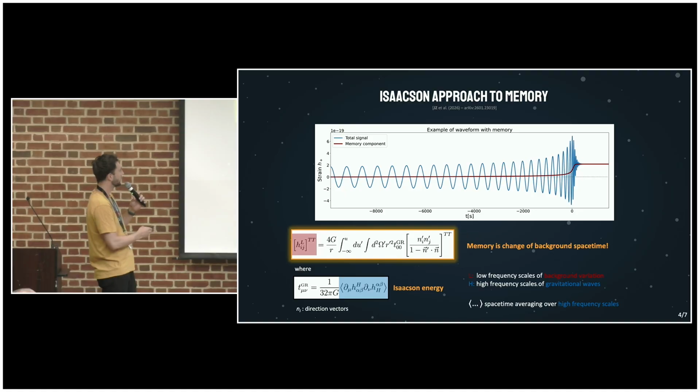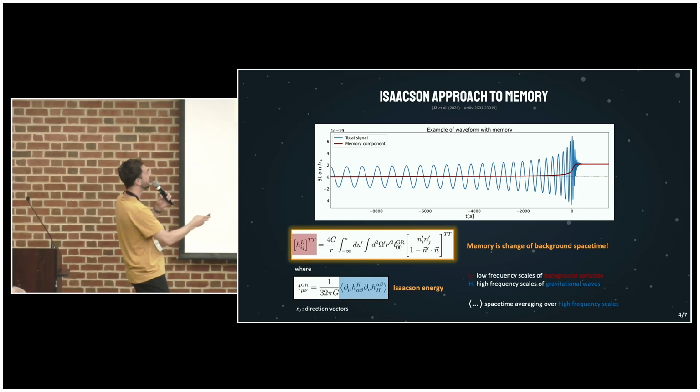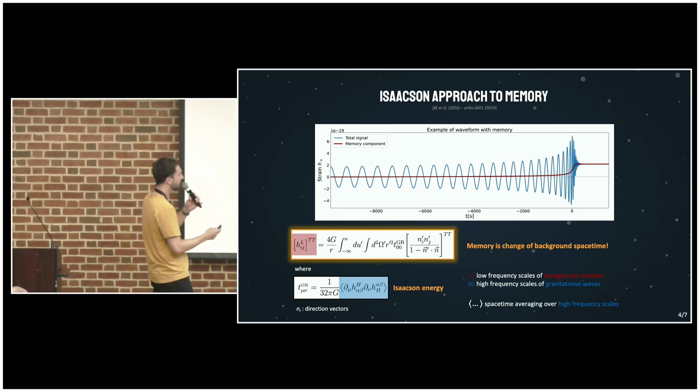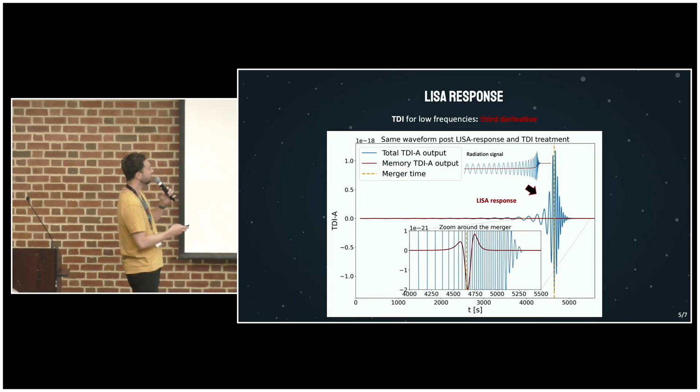And with this, you actually mitigate any kind of residual oscillations that might still be there that are not really associated to the final memory offset. So here we have the memory model that we wanted, this red line here, and so we can go back and plug it into the LISA response. And so we already see here that there will only be any non-trivial frequency effect in the response around merger, and this is exactly what we see here in the LISA TDI response.